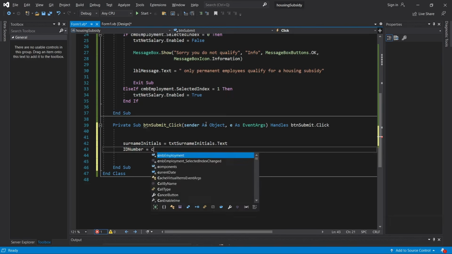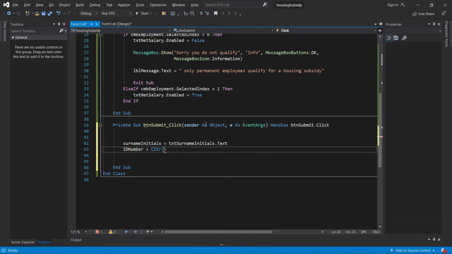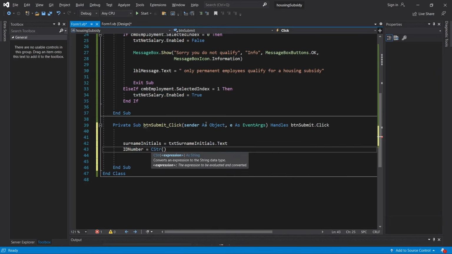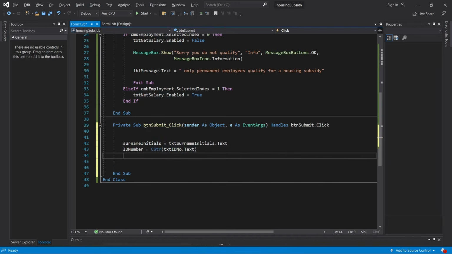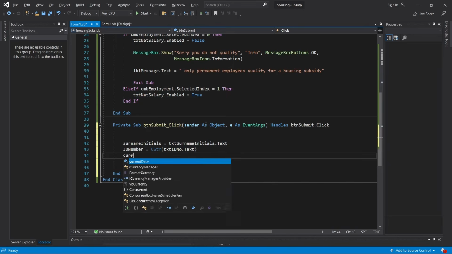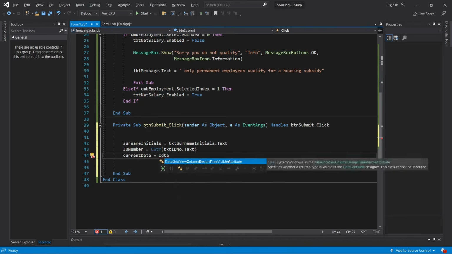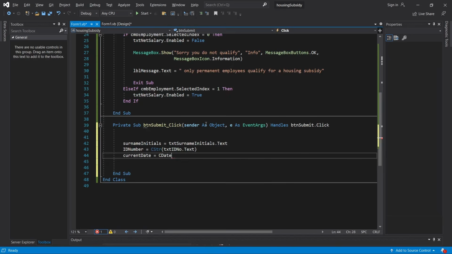I will use this type conversion to convert it, since they say, and I've declared mine as a string. I'll show you why. I'll use this type conversion.